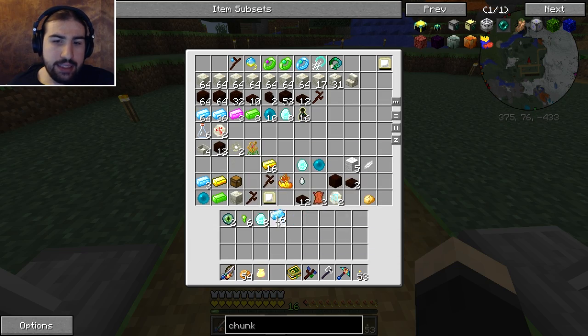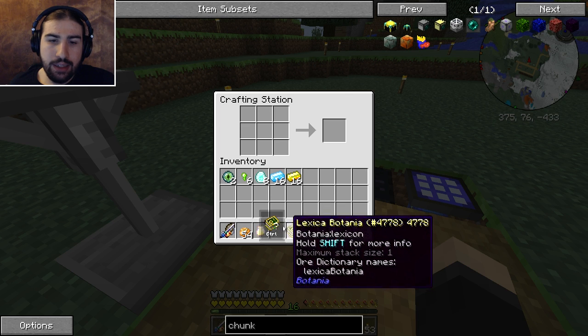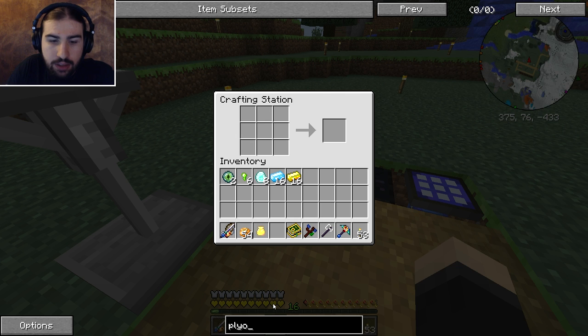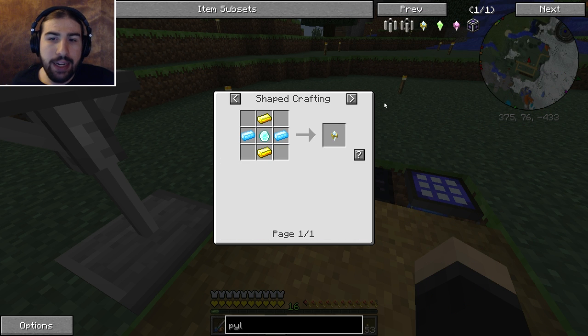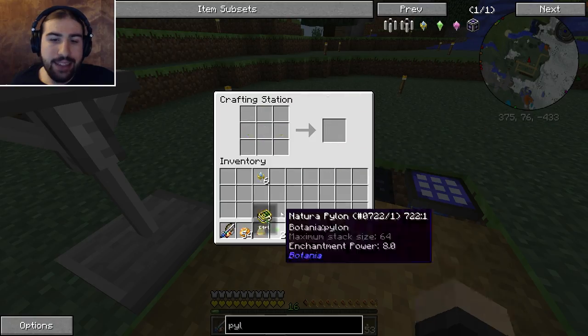So let me just get these out, and go in here to the crafting table, and let me just search pylon, I guess it would be. There we go. So I need to make mana pylons, and I actually need to make 8 of these. I'll explain why later. And now I can make 2 nature pylons, and that's how you power this.